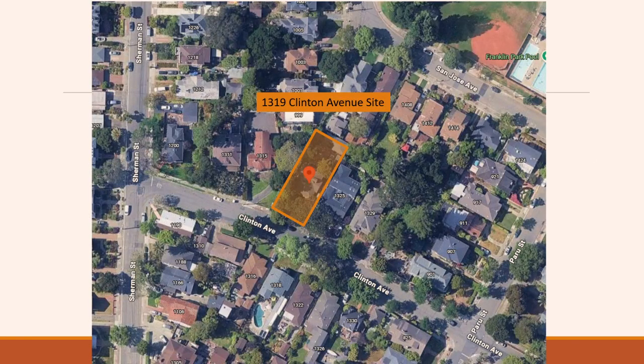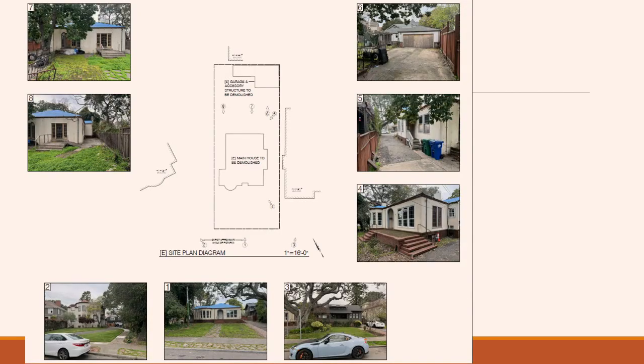So as mentioned, the project's located at 1319 Clinton Avenue. The site is zoned R1 residential district. All the surrounding neighborhood is also R1 residential, and the surrounding properties include single-family homes and a fourplex located to the west of the site. The property is not listed on any local, state, or national historic registry, and the property is not listed on the city's historic building study list. This is the site plan for the project site. The site is roughly 9,000 square feet and approximately 150 feet deep. It contains the single-family home and a detached garage to the rear of the site.